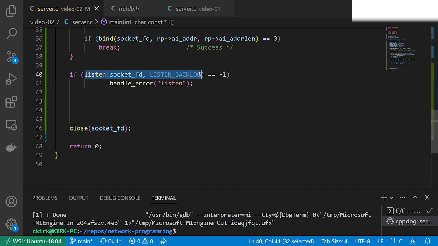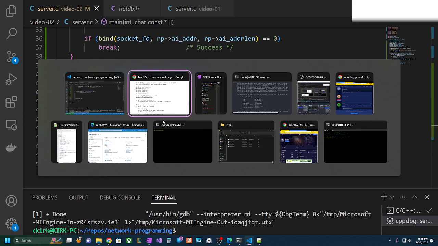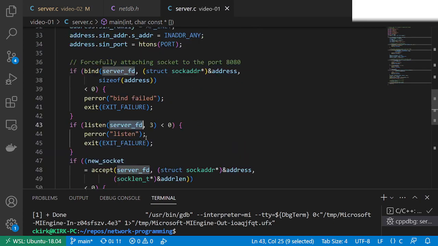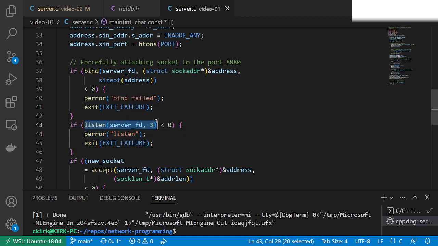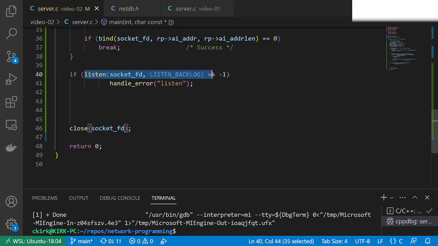Okay, so we're going to run this function, and if it is exactly equal to -1, we're going to do this error handle. And then let's see what we did in the last video for listen. What did Geeks for Geeks do? So they're doing if, and then they're running the listen function. If it's less than 0, they're going to run this code. But either way, whether the stuff inside the if statement runs or not, the listen function got executed and was completed. If it failed, this code runs. If it didn't fail, we move on. So that's what they're doing here. That's what we're doing here as well.